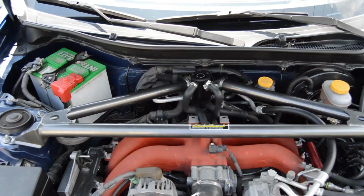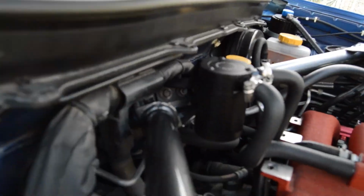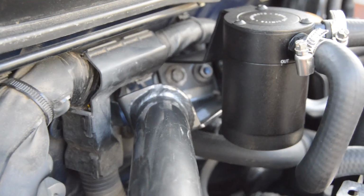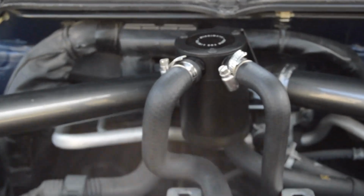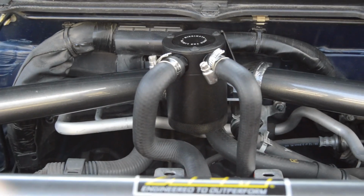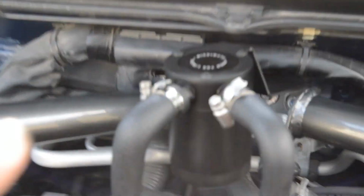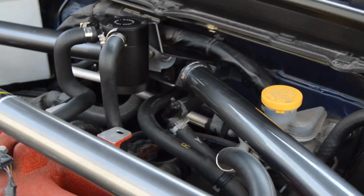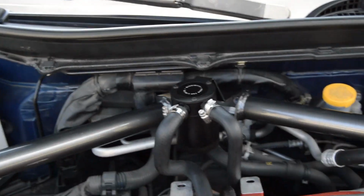Catch can's on. It's bolted properly to the AEM strut bar. We just needed to add a little bit of space behind the left bolt right there so that it would stick out far enough so that we didn't touch that bracket on the back. So everything fits nice. The only thing is it's definitely a redesigned kit from the original, because it does not bolt to the passenger side properly. These hoses would be pointing straight at us if we looked at it this way. So I had to put it on the driver's side now.